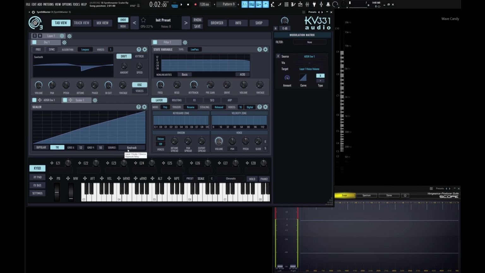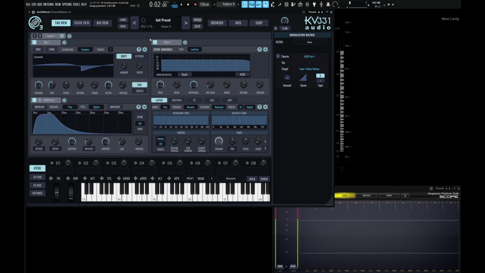Something very important to keep in mind is that down here on the bottom right, this source menu, right, we've looked at key tracking, we've looked at using the macro, and we've looked at using the mod wheel. However, once we start adding LFOs and modulation sources, those types of things are going to start populating in this list, and it's going to be something that we can select, which will influence the scalar's behavior. So let's take a look at that.